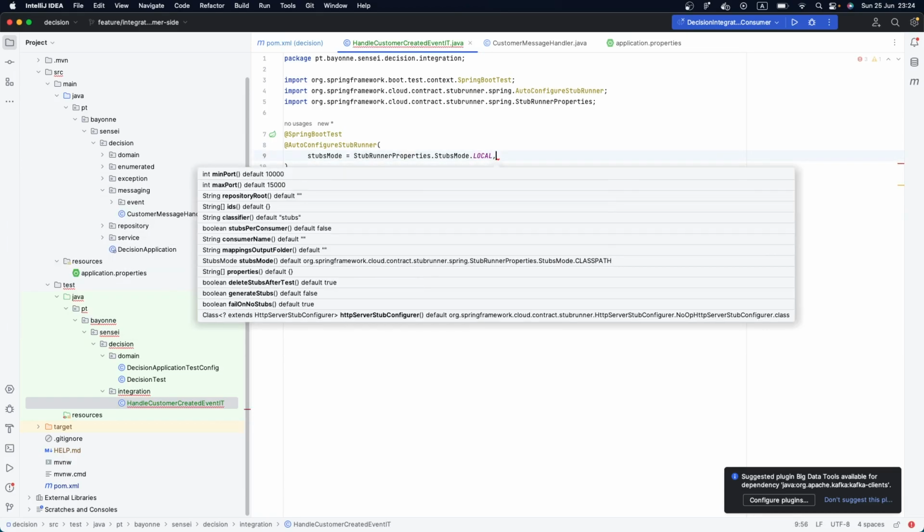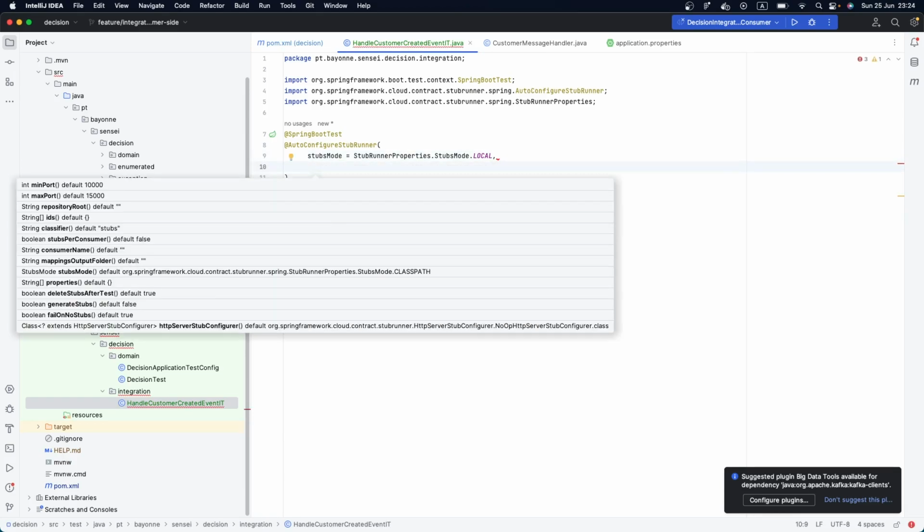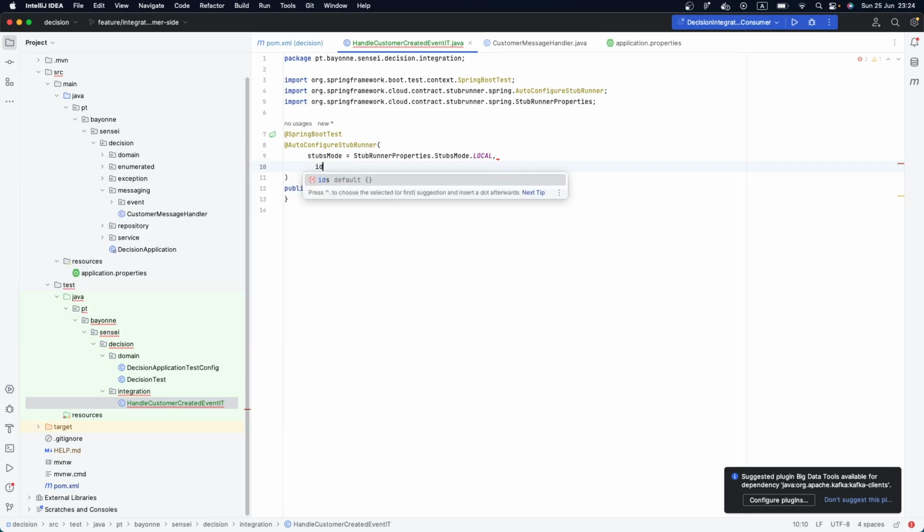Now we need to say, okay, for this test, which stubs we are going to use. So we are just going to use one stub, okay? We are going to specify here as ID. So if we are, for example, using more than one, of course, it should be an array. But in our case, we are just going to use one stub, right? So the question here is, how do we know the stub ID that we are going to use? So in that order, the Spring Cloud Contract has the following syntax.